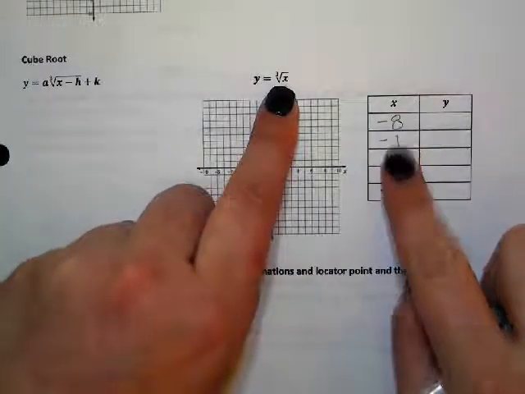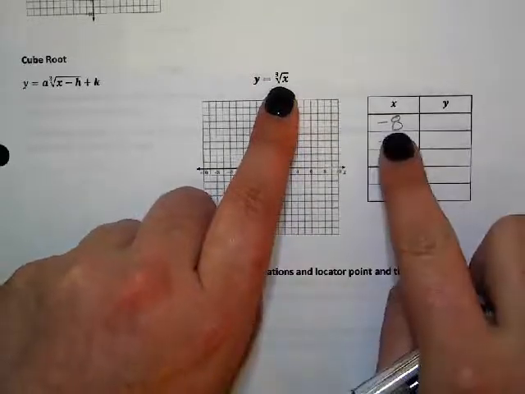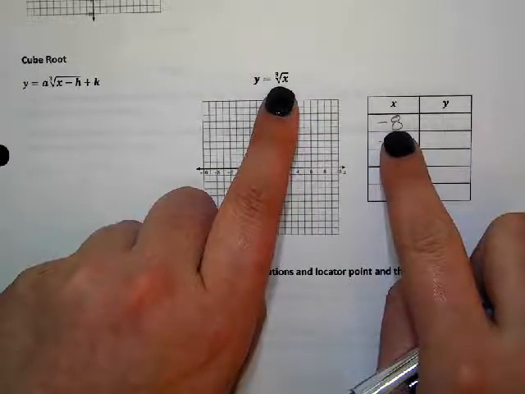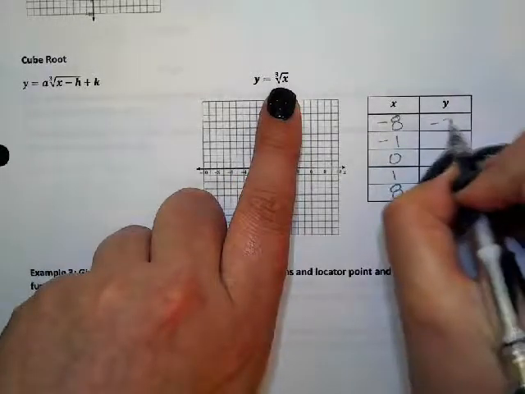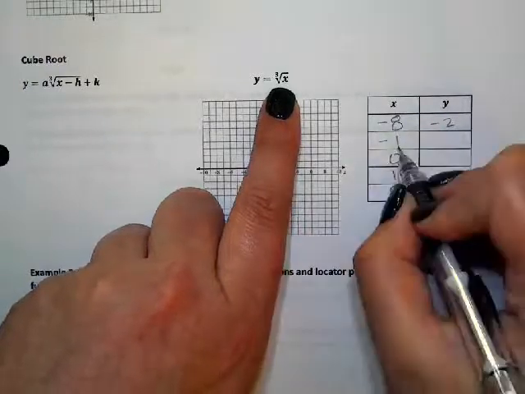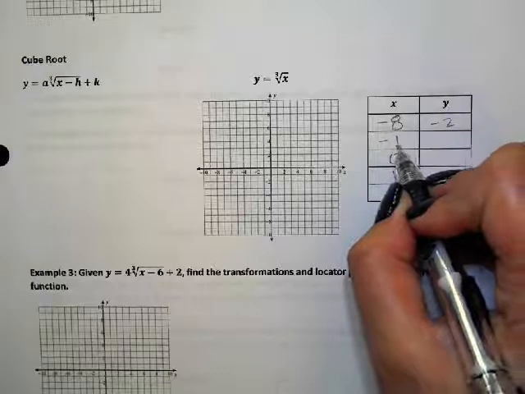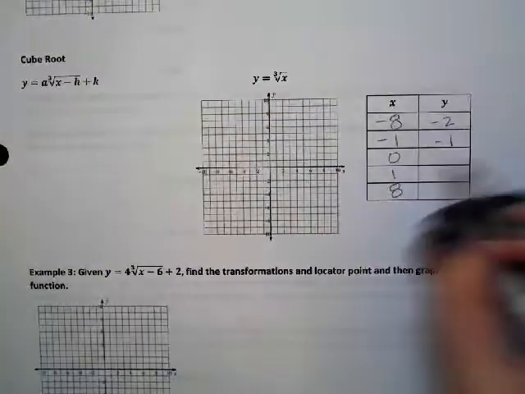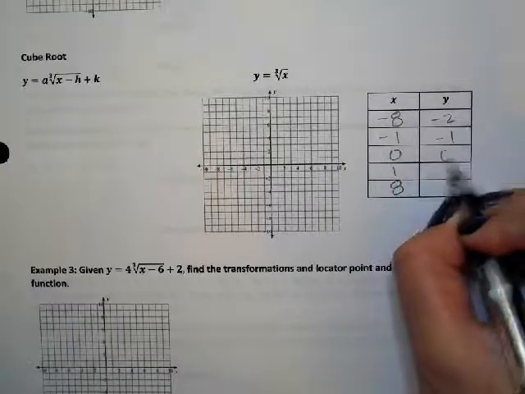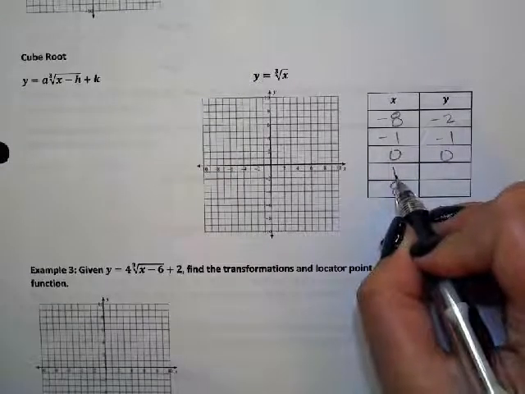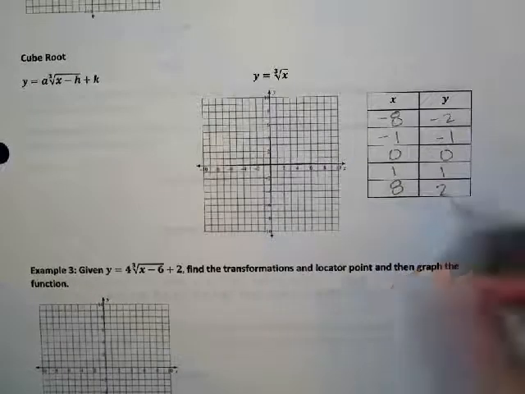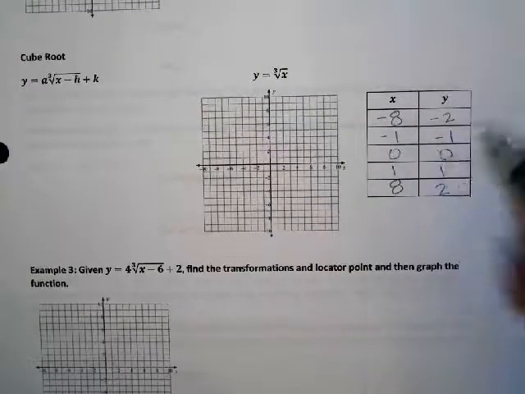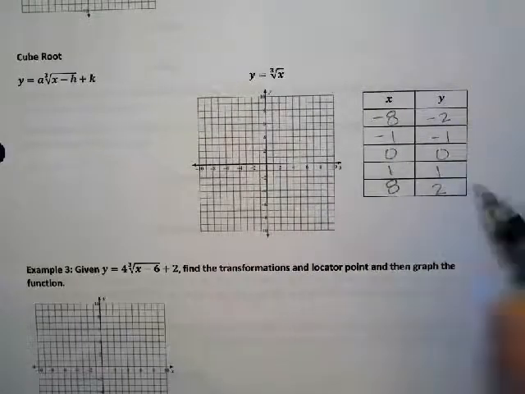Okay, so when you cube root a number, you are thinking: what multiplied by itself 3 times gives you -8? The number multiplied by itself 3 times that gives you -8 is -2. So the cube root of -8 is -2. What multiplied by itself 3 times gives you -1? Well, it's -1. What multiplied by itself 3 times gives you 0? Well, it's 0. What multiplied by itself 3 times gives us 1? It's 1. What multiplied by itself 3 times is 8? Well, that's 2. So the cube root of 0 is 0, the cube root of 1 is 1, the cube root of 8 is 2. That's kind of how you read those.